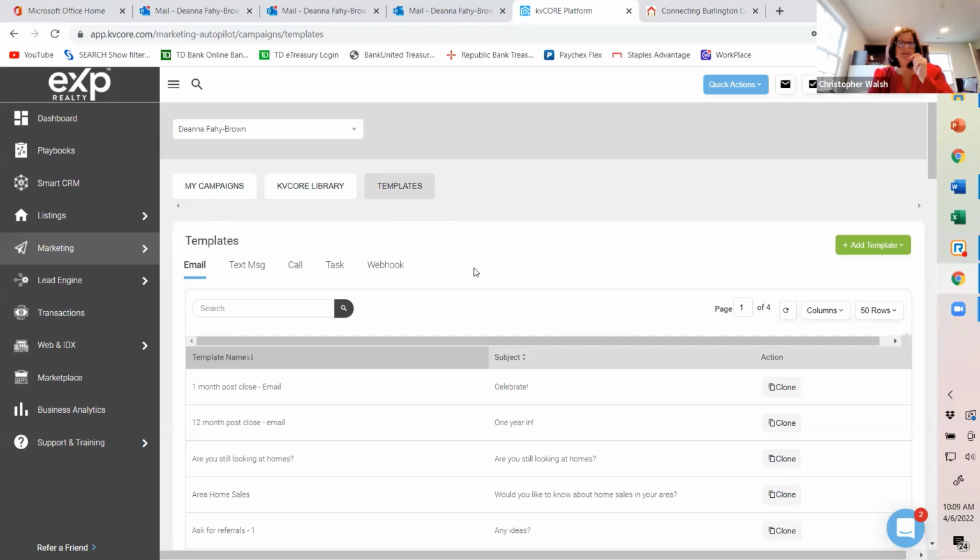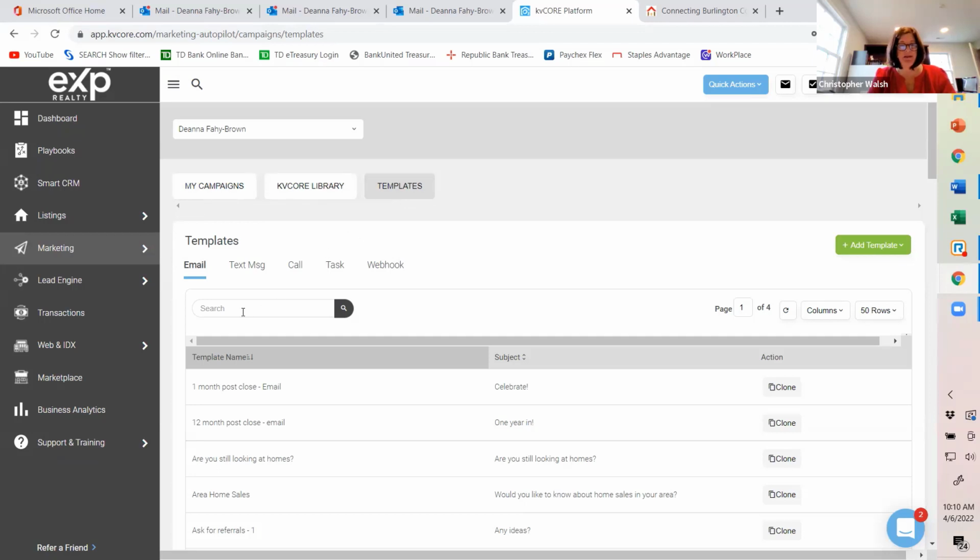I want to show you really, if you just take your time, plan in advance, how you can really easily put something like this together with just a couple of hours of your time each month or each quarter. And again, it doesn't cost you anything. There's no printing charge, there's no postage charge, and it's one more way you're going to get in front of your clients. Okay.